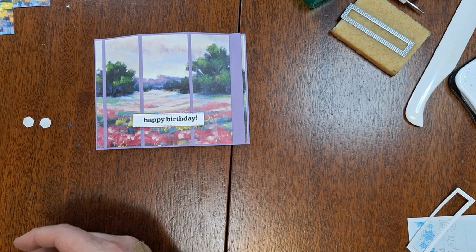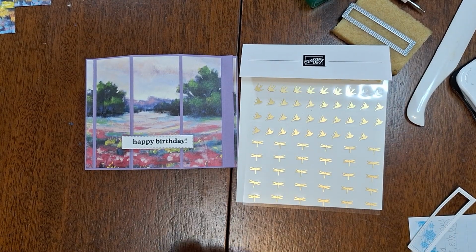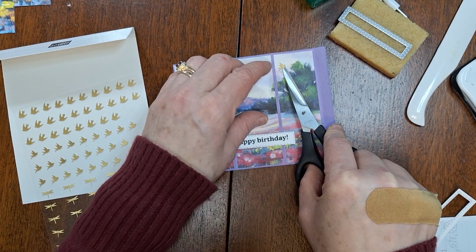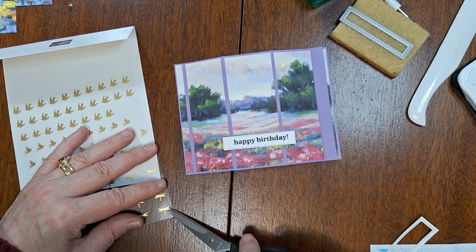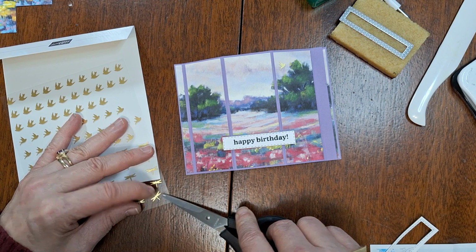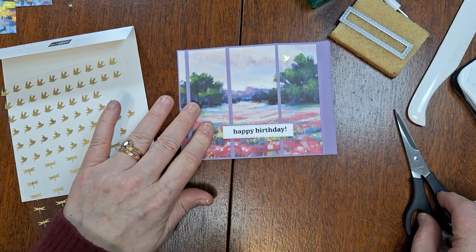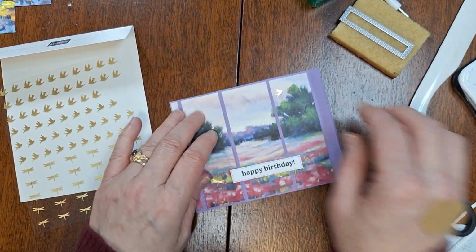There's the happy birthday. Now the last thing is to grab some of these birds and dragonflies and put them on the card. Let's see, I think I want this one coming up over there, and then maybe a little dragonfly here in the flowers. Oh, that's pretty. Little dragonfly there. Let's see, do I want anything over here on this side? I'm pretty sure I want something in each panel.